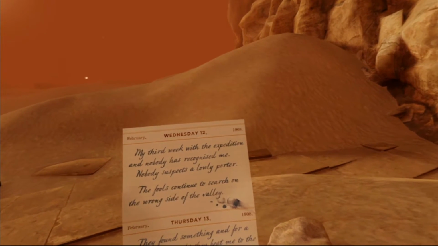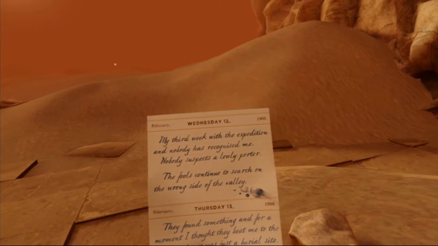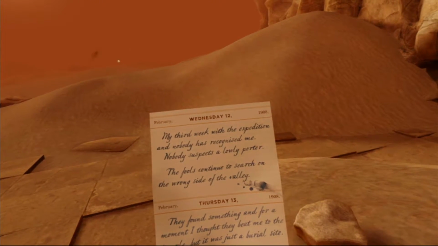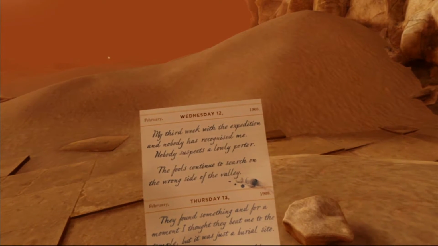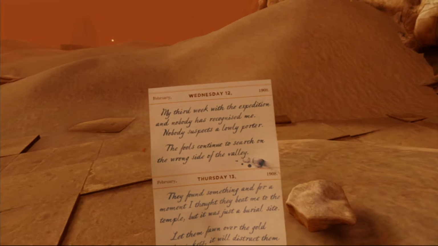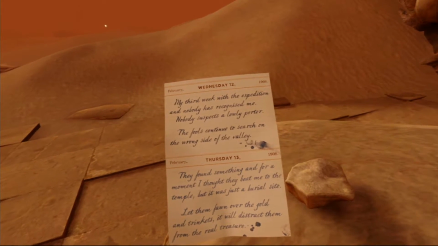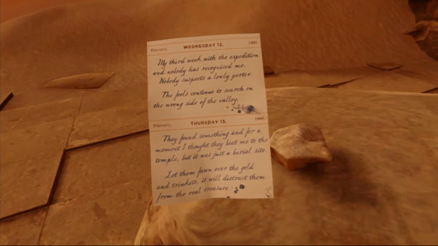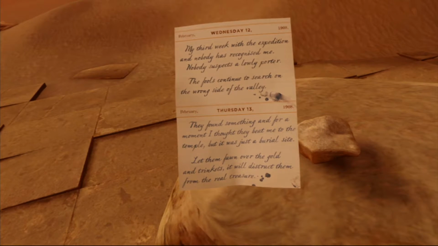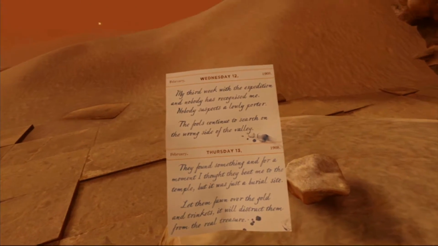So Wednesday the 12th, 1908. My third week with the expedition. Nobody has recognized me. Nobody suspects a lowly porter. Bulls continued to search in the wrong side of the valley. They found something, and for the moment I thought they beat me to the temple. But it was just a burial site. Let them fawn over the golden trinkets. It'll distract them from the real treasure.